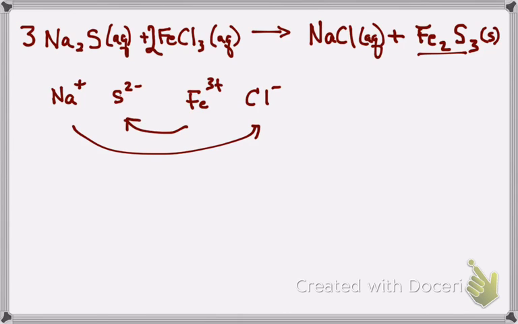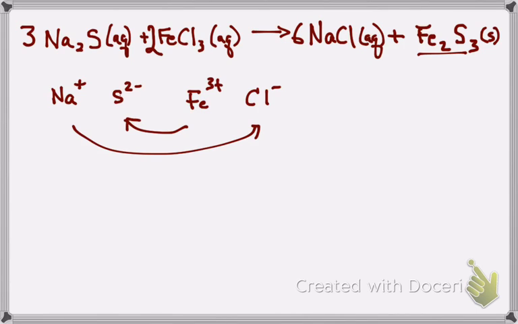So I have to figure out how many sodium chlorides I need. If you notice right here, 3 times 2, I need 6 sodiums. And oddly enough, I need 2 times 3 chlorides. I need 6 of each. And nice enough, it's NaCl, so I put a 6 in front of it, and I've got it all balanced.